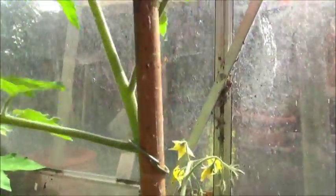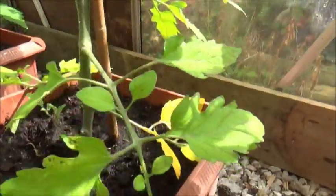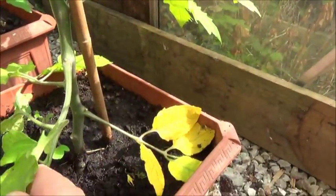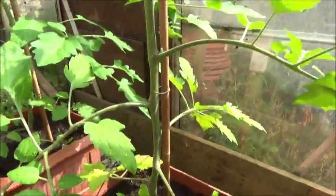Like I said earlier, keep tying them as they get taller, keep tying them to the supports, and keep pinching out the side shoots. Also, just going to mention, if you've got leaves starting to turn yellow on the bottom of your plant, you can see that one there, just break them off. That's all you do with them. It's nothing to worry about, the bottom leaves turning yellow, just snap them off.